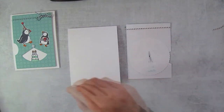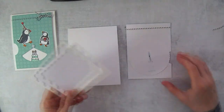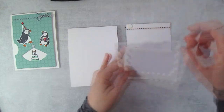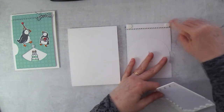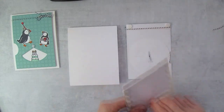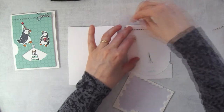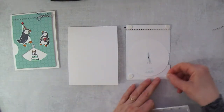So let me grab my sheet. Still have a partial sheet here. So let's add some dimensionals to all four corners. That's always a good start for support. We don't want anything that's going to interfere with the wheel. I'm just making sure that dimensional is not over the top. Okay, so all four corners.